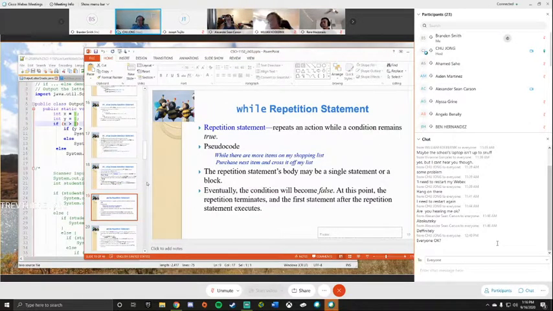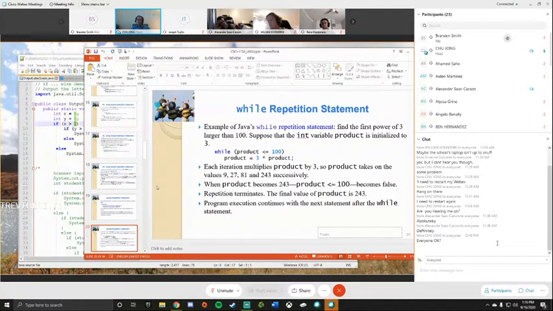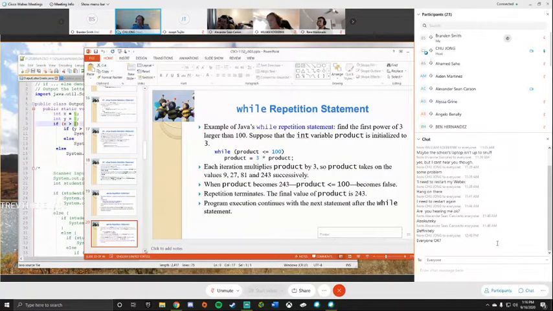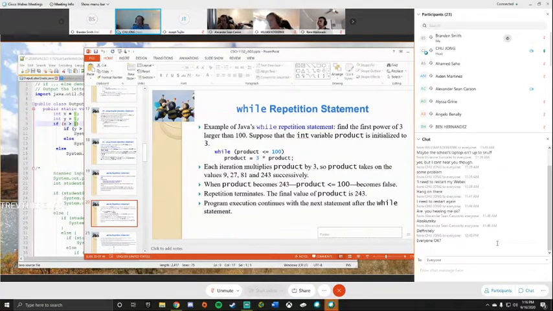Good. Okay. Repetition, the while loop. Let me give you an example of the while loop. You don't really need to read this, but you should understand it. When you understand, you can easily explain what a while loop is. The while loop is a repetition statement.